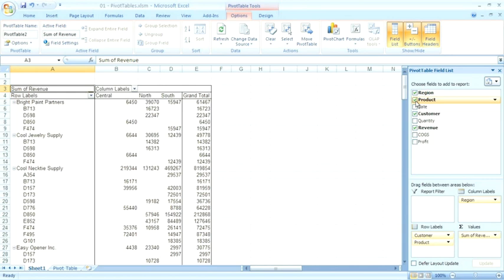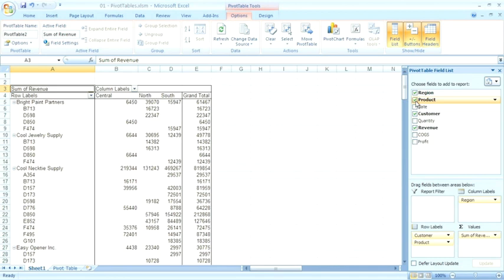This is a brand new view, and it's called the compact view. Microsoft likes this view so much that they made it the default view for all new pivot tables. While I admit that this is a pretty cool view, it might drive you crazy if you're hoping to take this data from a pivot table later and use it in a new analysis.